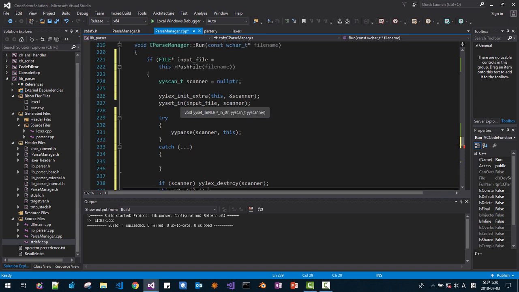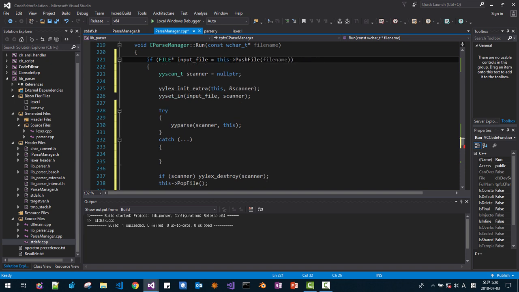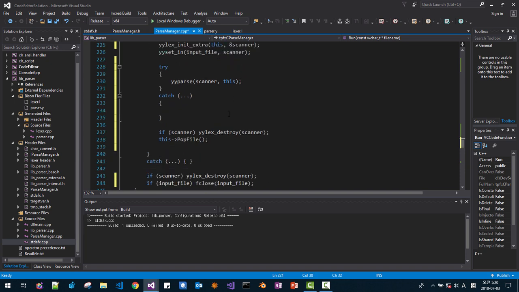Because we push the file pointer here, if successful, then we have to pop here. Then we can remove this part.